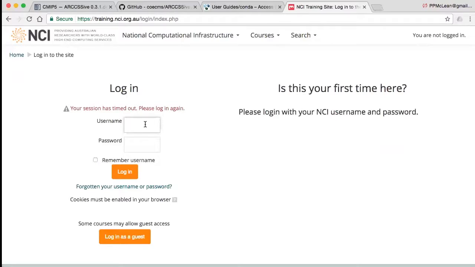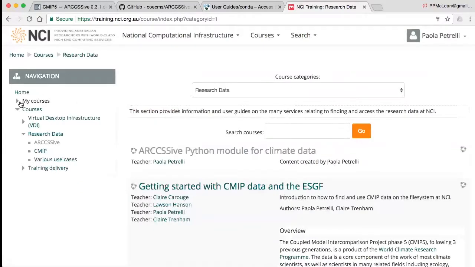But I put this training online on the NCI training website. I don't know if any of you have ever bumped into this. You might have if you tried to set up a remote desktop, so you had to actually log in. You can go to the home page, but you wouldn't be able to do anything. And then you can see here all the different courses they give. The first one is how to set up the remote desktop.